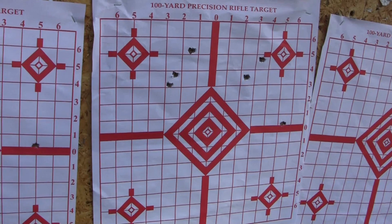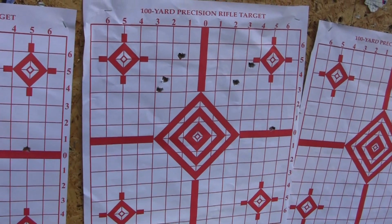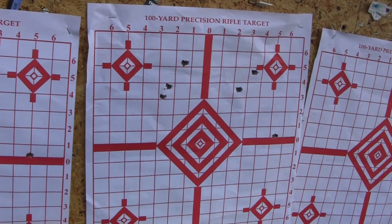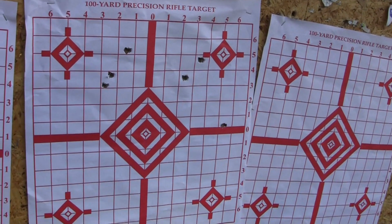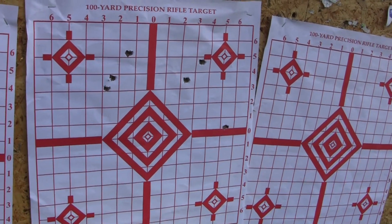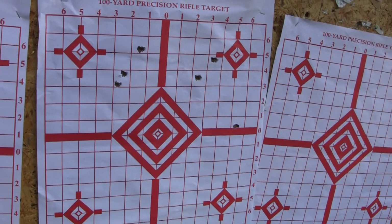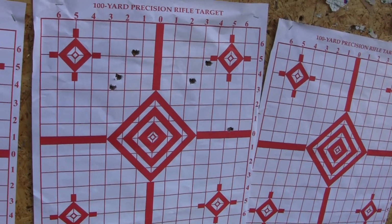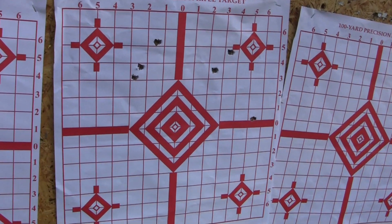Argentine Mauser, 1891. That one, up left, put 3 shots. So I said, okay, I'll go to the right and lower it, but I moved it right, but I quite didn't get it down. It's about where it was. So I had an idea where I was with that gun, and that's what we did at 100. Then I said, let's move on to 200.